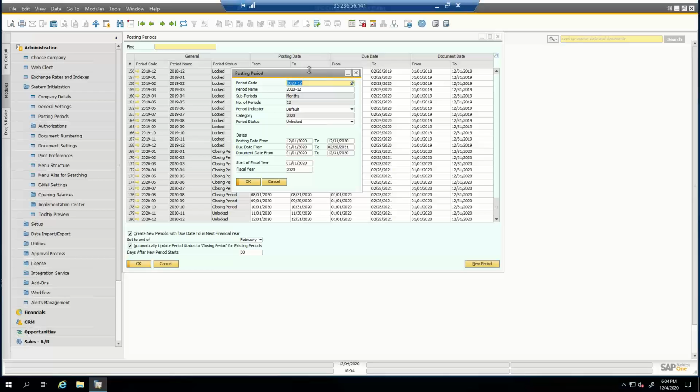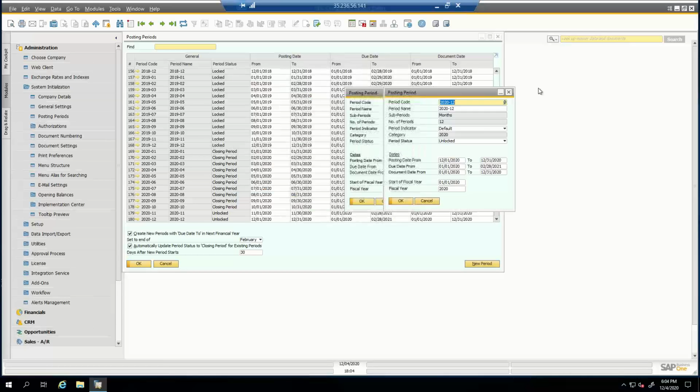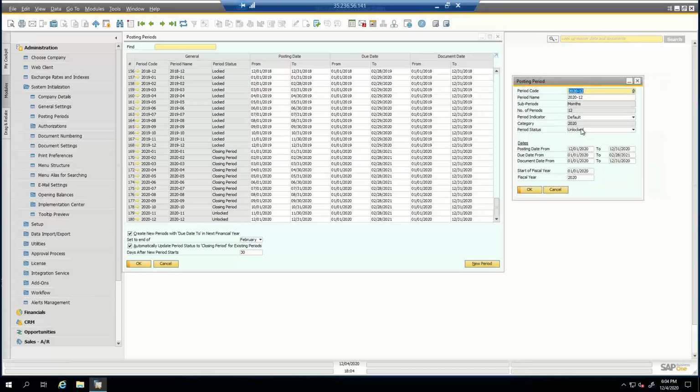The most important thing to note on the posting period window is actually the period status. There are 4 different statuses here, and they each mean a different thing, and they're very important to conducting your transactions. The first here is unlocked. This means that the period's open. All users can post all transaction types and documents into a period that is of unlocked status. The next is unlocked except sales. With this one, the period is still open for posting all transaction types except those within the sales or AR module.